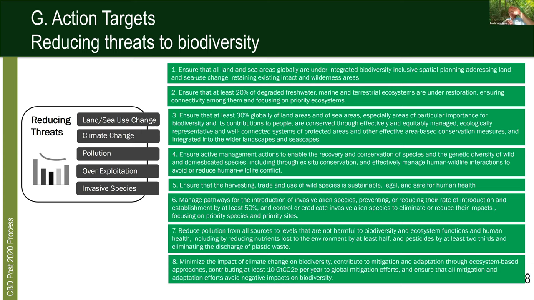Target 8 will also gather quite a bit of attention — it is around climate change. There is a dual relationship between climate change and nature. Nature is impacted by climate change — that's one of the top drivers of biodiversity loss — but nature can also be an important source of mitigation and adaptation solutions. We try to capture those two aspects in the target, first in terms of the contribution of nature to mitigation and adaptation efforts. Experts tell us that somewhere between 30 and 37 percent of the needs can be met by nature-based solutions.